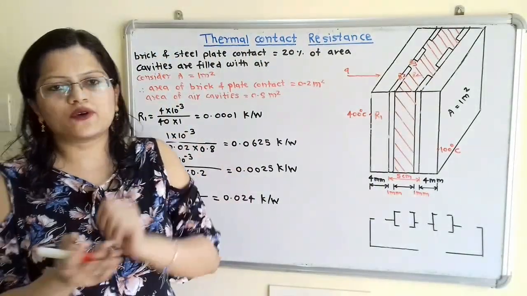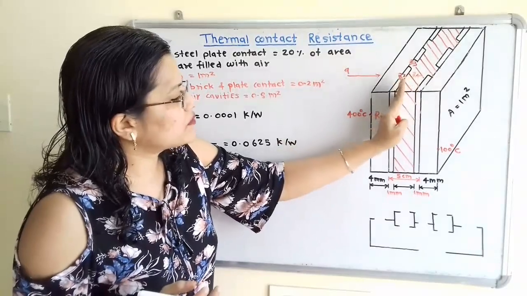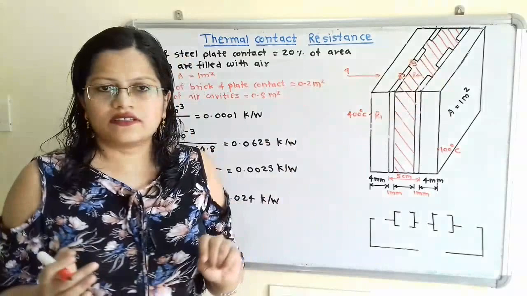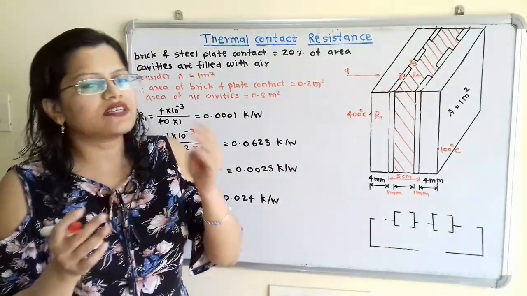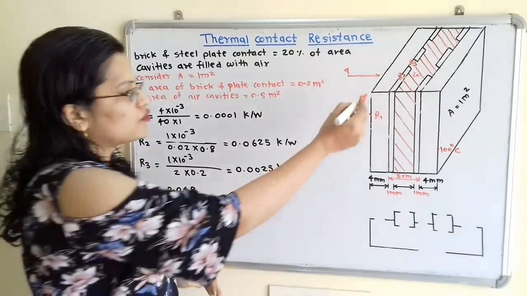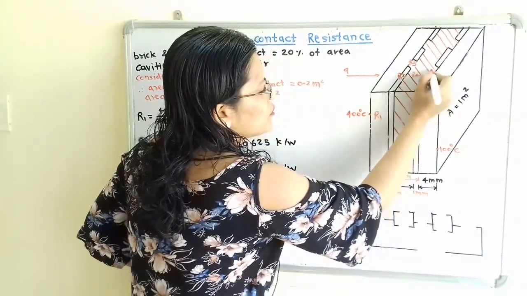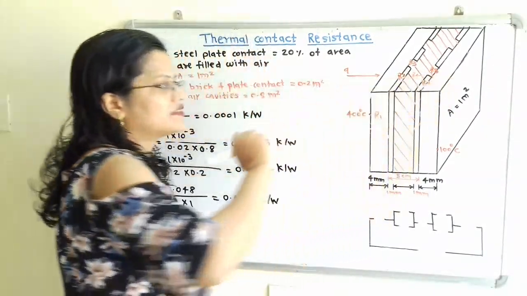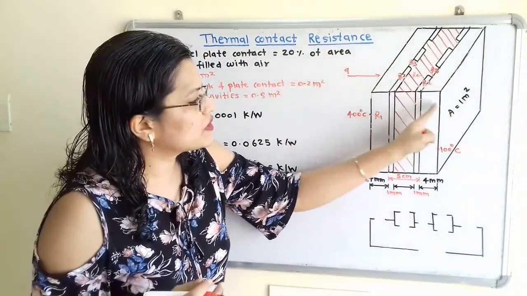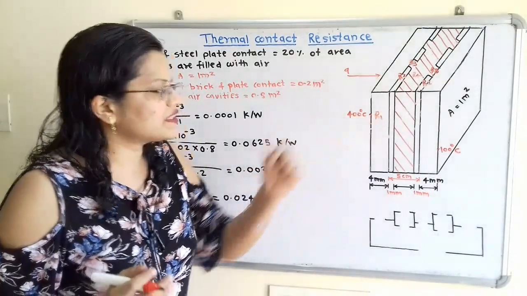Now again the same process is taking place when the heat is passing from this brick layer to these air cavities and solid to solid contact. So this is also a simultaneous process. We will refer to the same resistances here. Through the air cavities we will say resistance R2, and for solid to solid contact we will refer to resistance R3. Now again the heat is passing through this steel plate, so again we will refer to the same resistance R1.